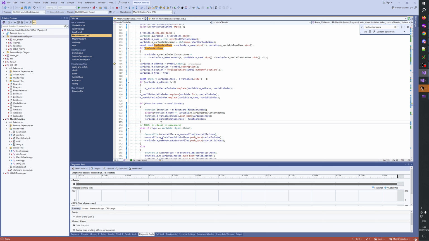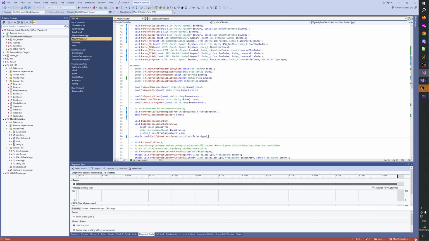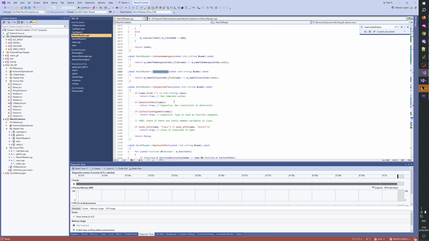if is known class, if name to class index, if... shit. How do we do that? Name space.